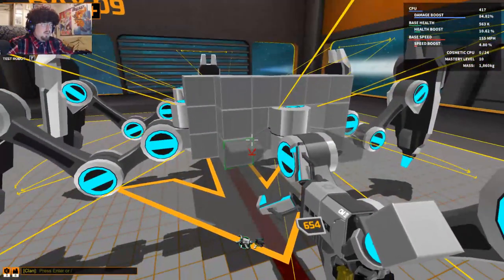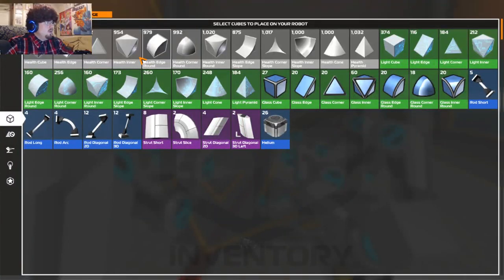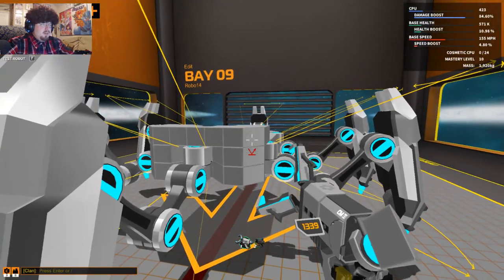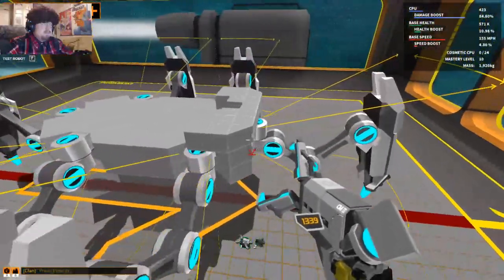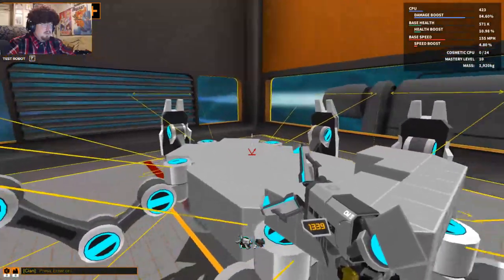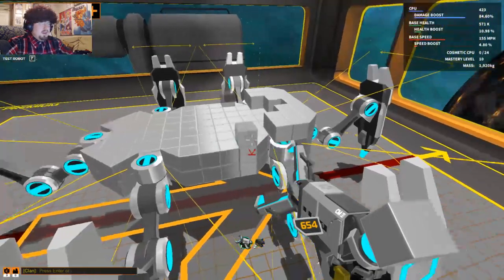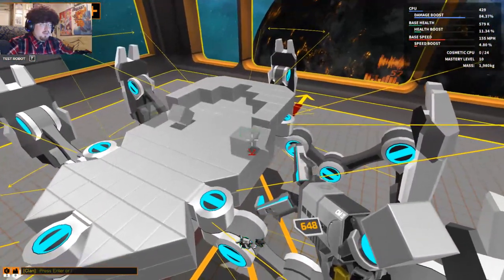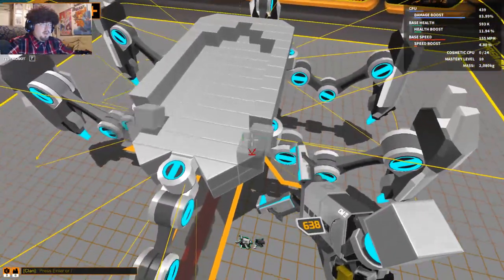I guess we'll do those corners. Yeah, we'll do those corners with these nice little inclined pieces right here, just like so. That looks nice. I like it. All right. That's what I'm looking for in a mech design. There we go. Let's go ahead and just get some more happy little cubes all the way across right here.